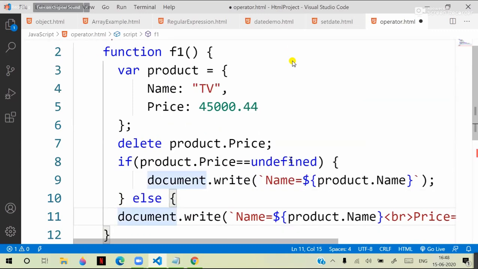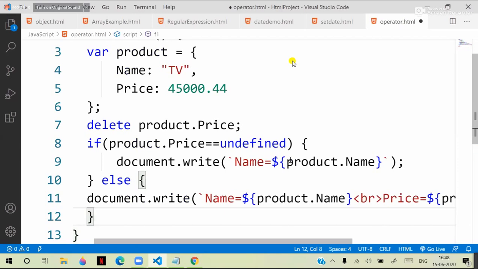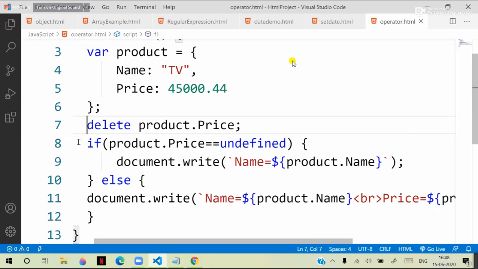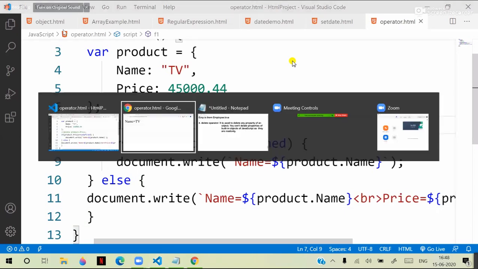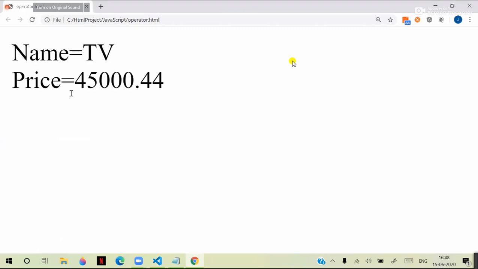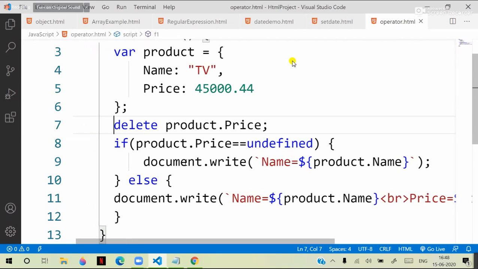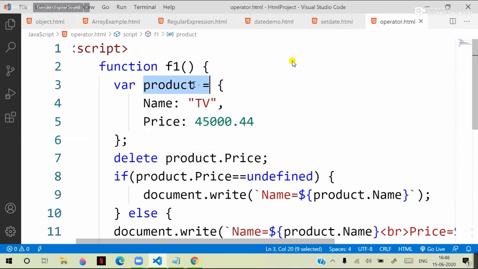Else it has to print name and price. So if I deleted price, then it will not print price. Only name will be printed. If I comment this delete, that means it is not deleted. Then price is available, and it will print the price also. So the delete operator is used to remove any property from an object.